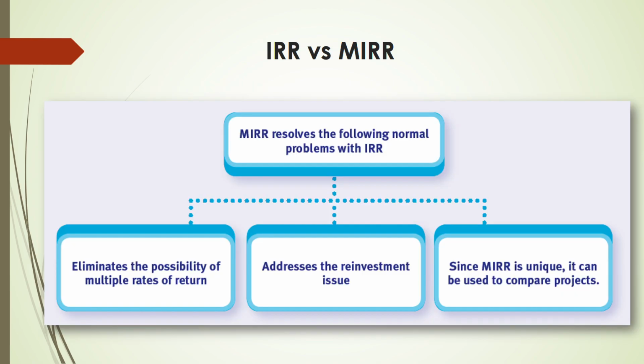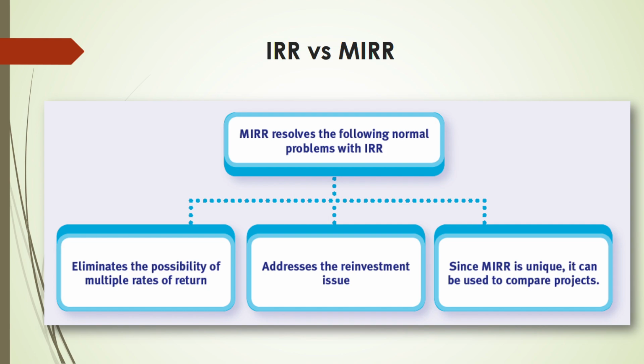Next. So this is the comparison overall between IRR and MIRR. How does MIRR solve the problem which IRR was not able to solve? Number 1, it eliminates the possibility of multiple rates of return. Guys, using IRR only works when your cash inflows are in one sign. For example, after the initial investment outflow, all your cash inflows are positive. There IRR will work because you will only have one IRR.